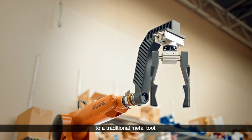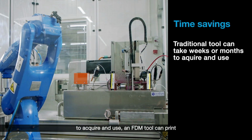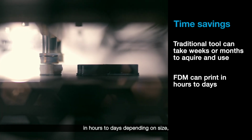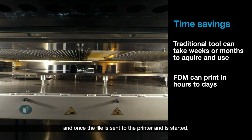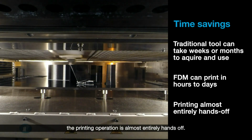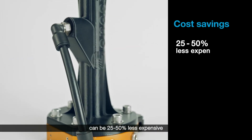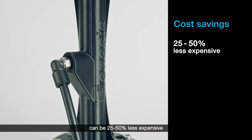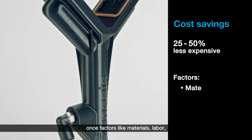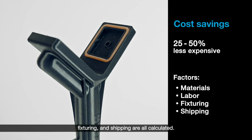It's common to see weight reductions of 30 to 50% when comparing an FDM nylon 12 CF tool to a traditional metal tool. A traditional tool can take weeks to months to acquire and use. An FDM tool can print in hours to days, depending on size. And once the file is sent to the printer and is started, the printing operation is almost entirely hands-off. Additively manufactured end-of-arm tools can be 25 to 50% less expensive than traditional end-of-arm tools once factors like materials, labor, fixturing, and shipping are all calculated.